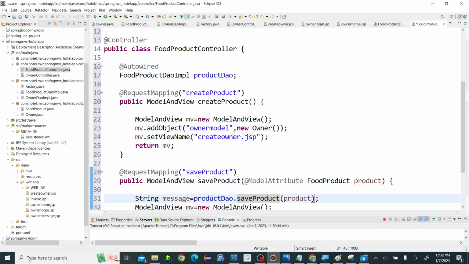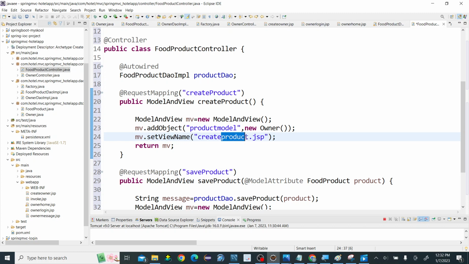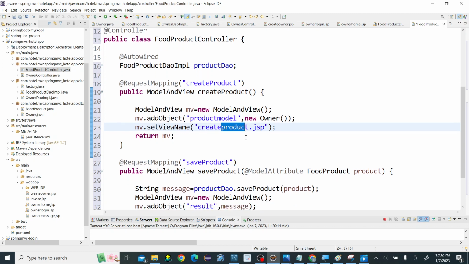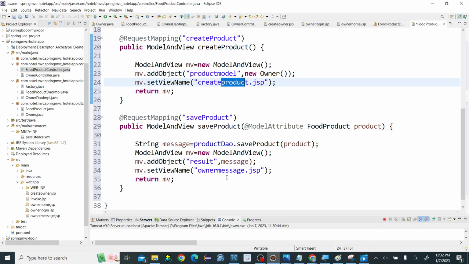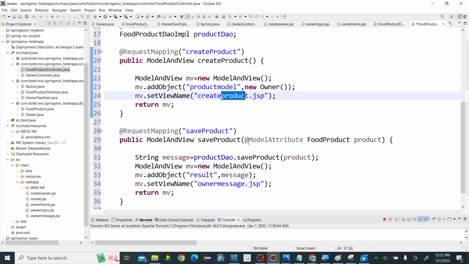Everything is completed, and here we have to name it as product model. Here we name it as create product. Here we use lowercase letters only, no need of following any convention for naming the JSP files. Here everything is the same. Just go through it. Are there any names which don't change?